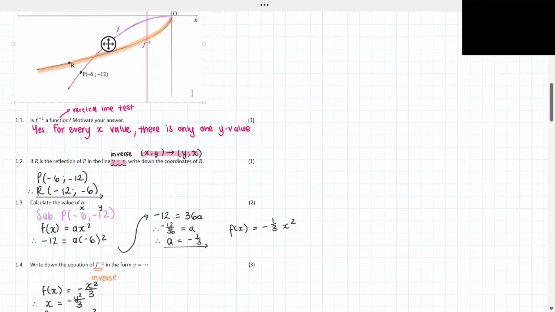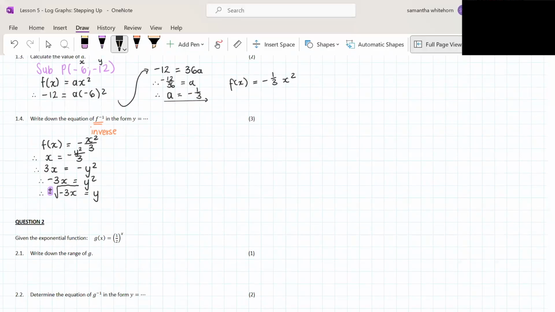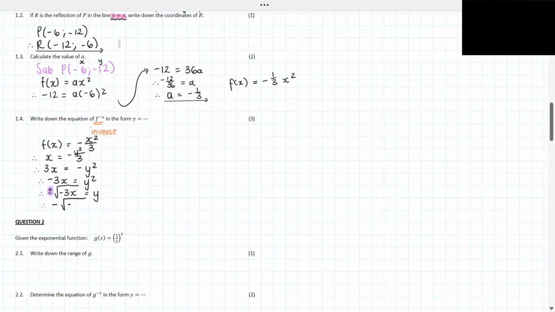All of them are negative, which means that I have to go with the negative square root of minus 3x, because that negative in front of the square root means that the value of whatever the square root is will be times by -1, giving me a negative. We know that we can never find the square root of a negative, so the value of that square root will always be positive, and then we've got the -1 coefficient.